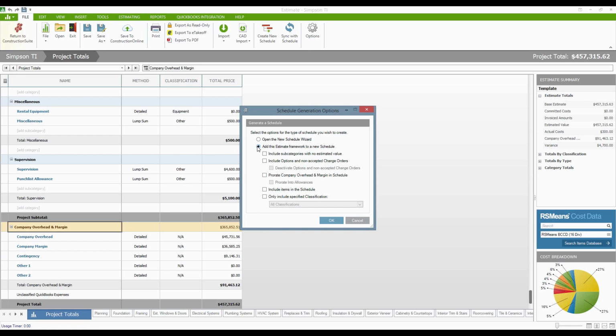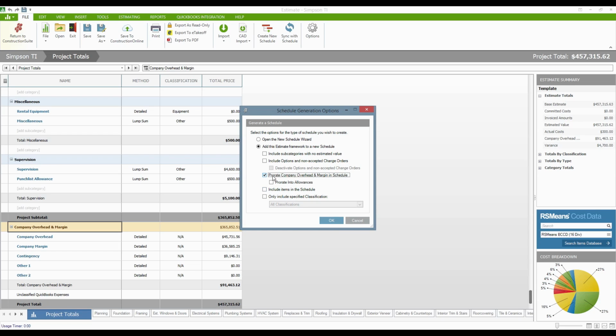If you're like me and you just want to go ahead and put everything into the schedule from this estimate, then you'll use the second option instead, where you can add the estimate as a framework for your schedule. This is going to take all of your categories in the estimate, like supervision and miscellaneous and planning and foundation and framing, and it's going to turn those into groups in the schedule. Anything that you had set up as a subcategory in the estimate becomes a task in that group. So if you guys will remember, in the planning section, I have design services and permits and lot costs. Those would be my tasks. Planning will be the group. So this, of course, is the option that I'm going to use.